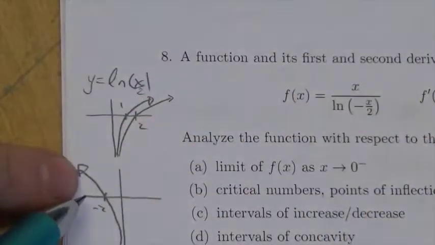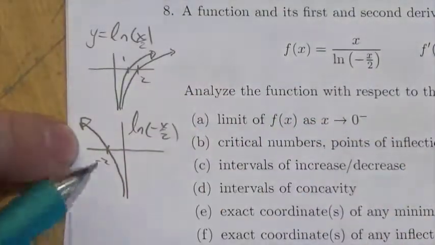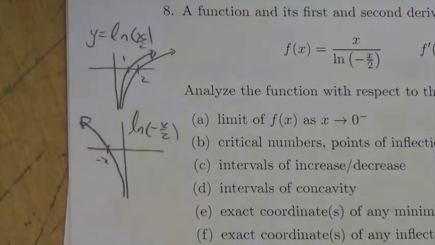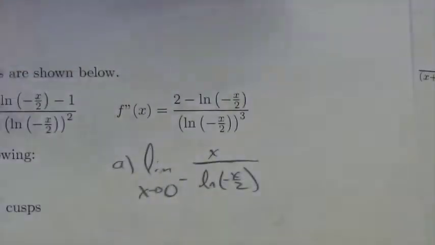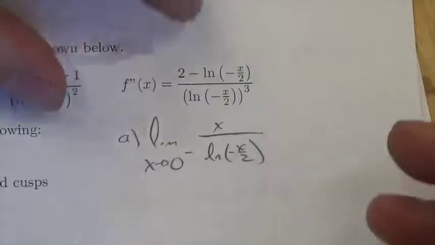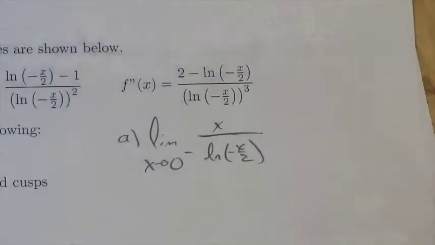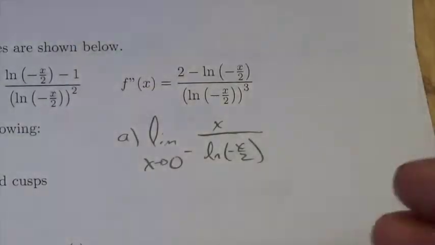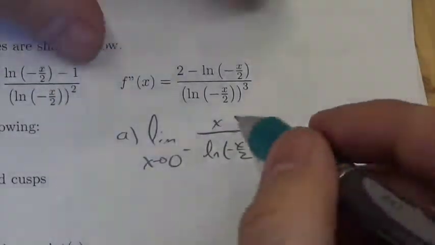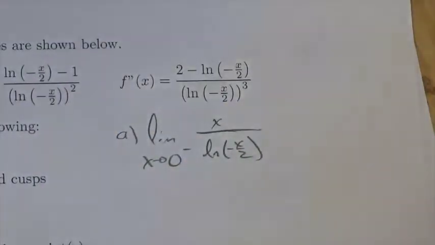So what's happening for this graph, the graph of the natural log of negative x over 2, is that as I approach 0 from the left, this graph is dropping towards negative infinity. So I've got the numerator going to 0 and the denominator going to negative infinity. Now, that means my answer would technically be a negative. Actually, sorry, that's not true. The negative over the negative would cancel. So this is going to be like 0 from the negative side going down to negative infinity. So the negatives would cancel here.